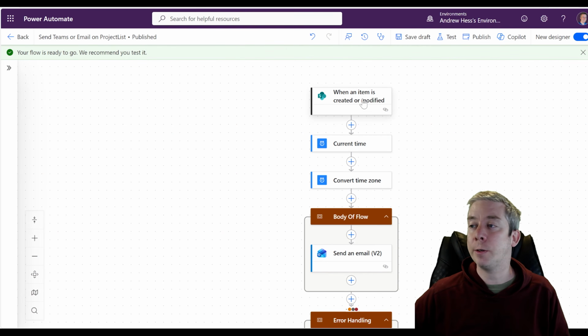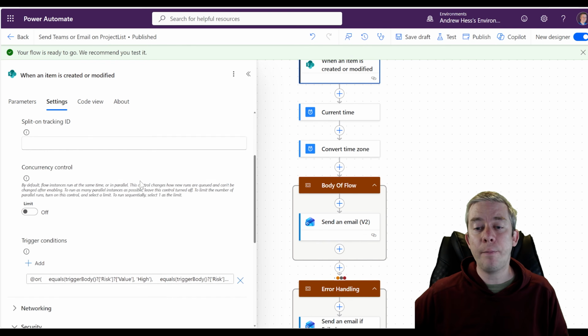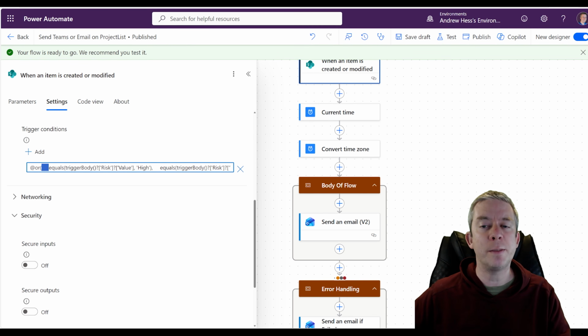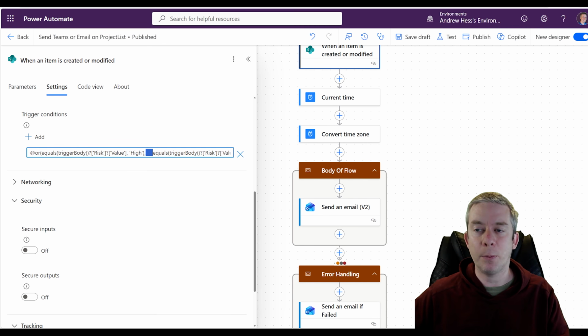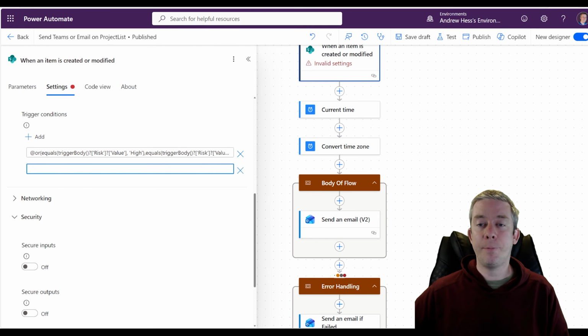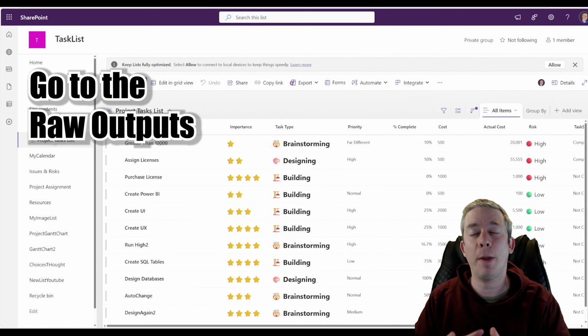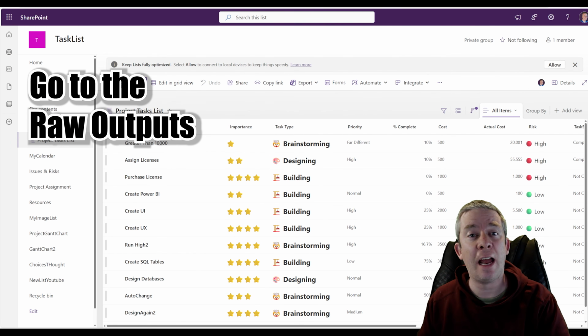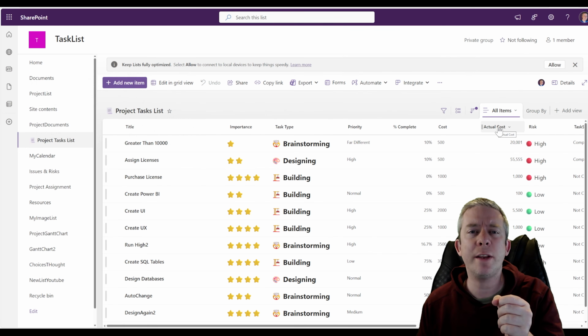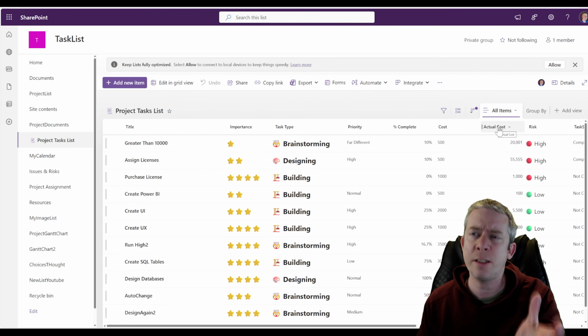Let's go back to our trigger condition. This time, let's remove the spaces just so we can be perfect. So the spaces didn't matter though. Now we're going to do an and, and we're going to say when actual cost is greater than 10,000. Now here's something you may or may not know. Because actual cost has a space in it, it's a little funky. How you write spaces in trigger conditions is different than normal.